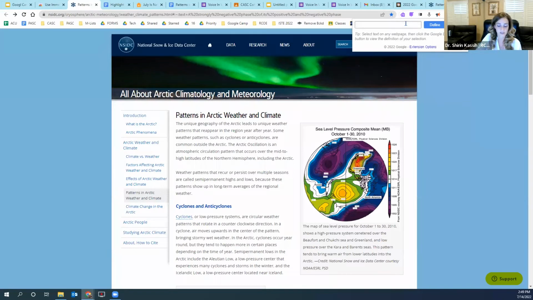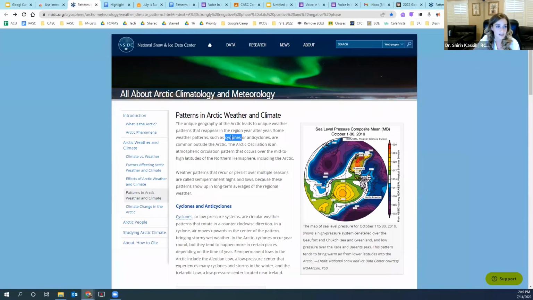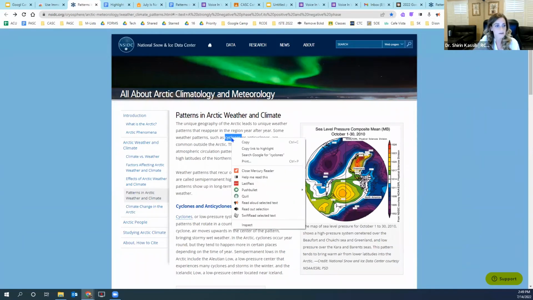So I can just add a word and ask the dictionary to define it for me. Or if I'm reading a document and I get stuck on a word, I can just double click it.